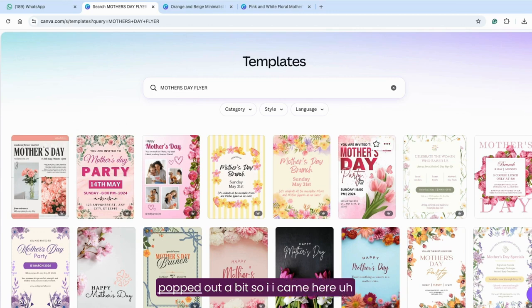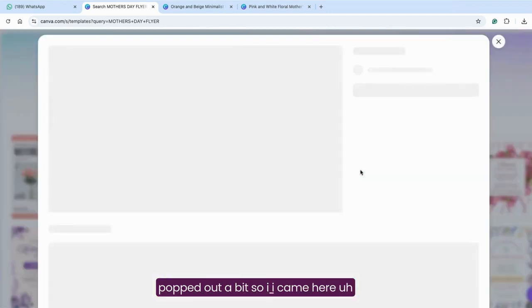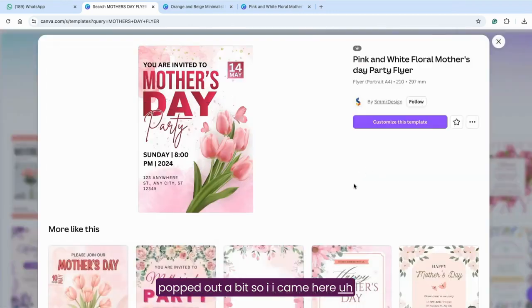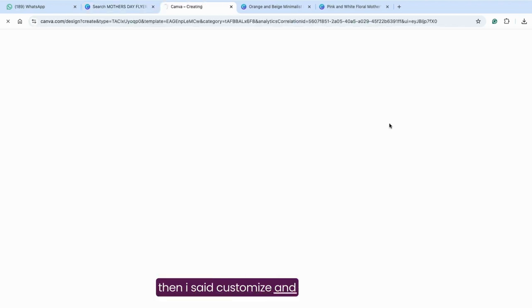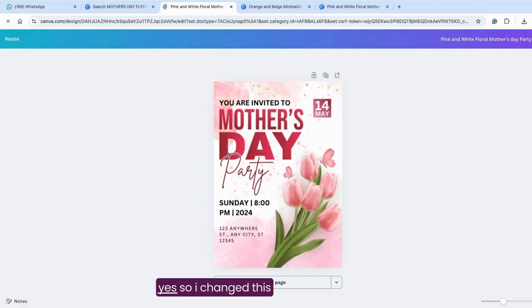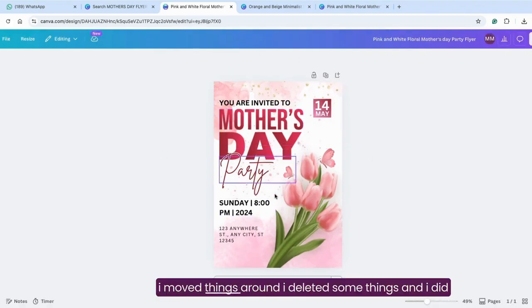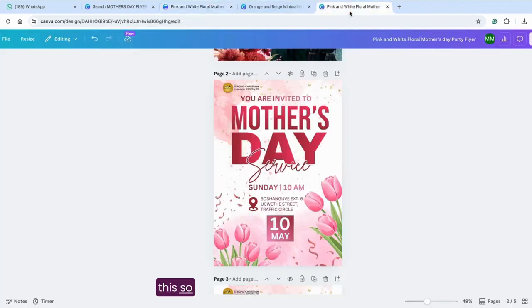So this one popped out a bit, so I came here. Then I said customize, and yes, I changed this. I moved things around, I deleted some things, and I did this.